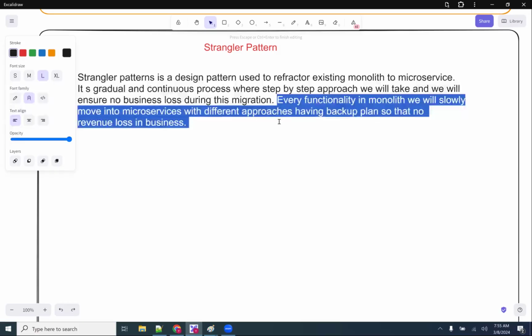I'll explain this backup plan later. Both applications, the legacy application and the microservices, will be up, and we'll keep them for some time. And once everything is over, then we'll shut down the monolith.